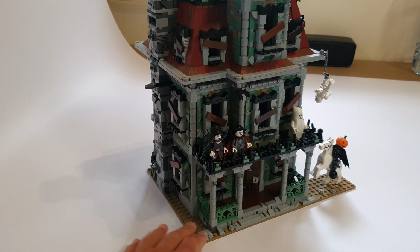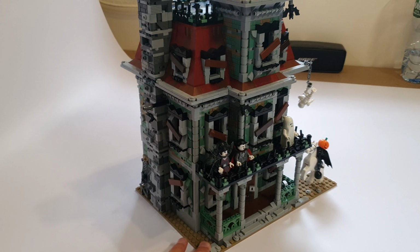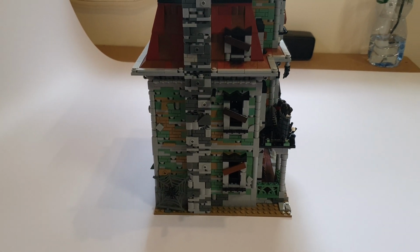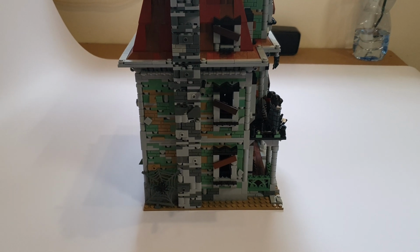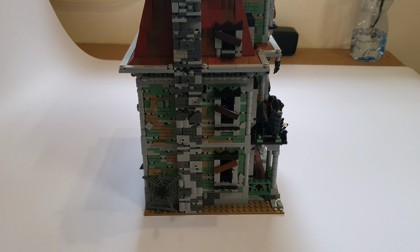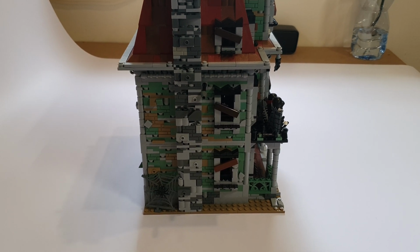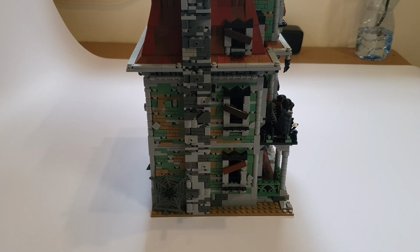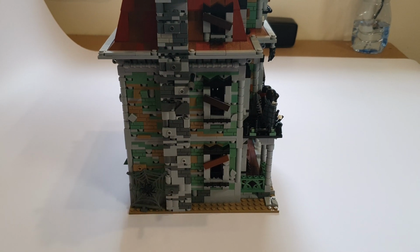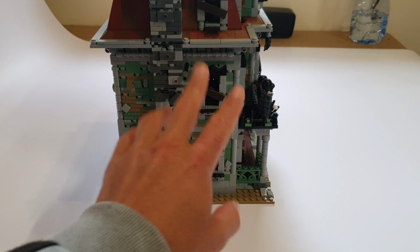So I wanted to keep this similar to the jade green that it is in the set itself, but I wanted to mix up a few colours just to show that the wall has been, either the paint has come off, so you're seeing an undercoat of paint, or a bit of plaster or cement or whatever, and then it goes right down to the concrete, which would be the light grey look. So I blended those three on the wall itself.